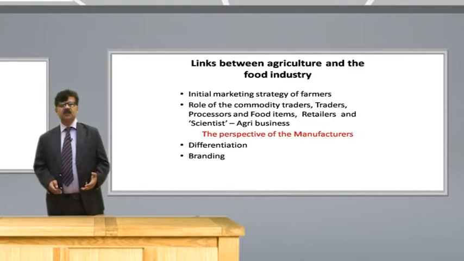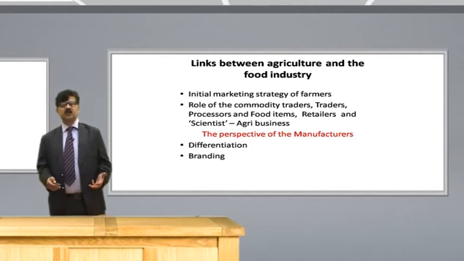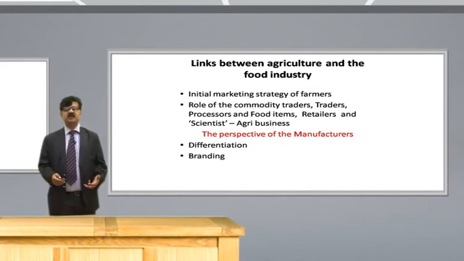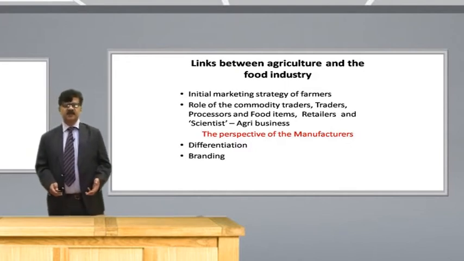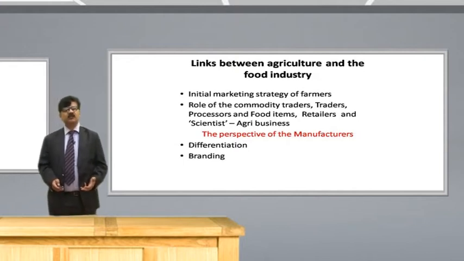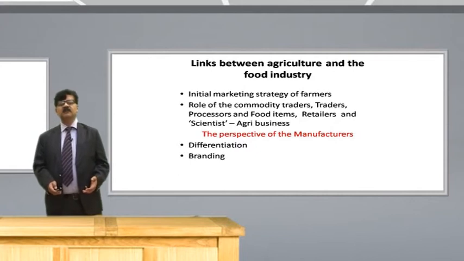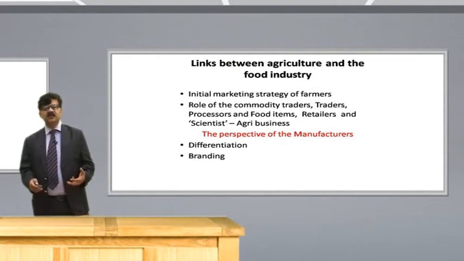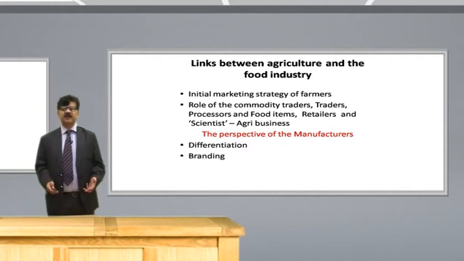Friends, initially, till almost the 20th century, the farmers were selling their whole produce to their own households, or they were their own consumers and they had their own industry at home, but which was largely on a barter system. That is, products and services were exchanged between the farmer and the consumers on a barter basis. There came the role of the commodity traders, the processors of food items, and the retailers. Also added in this whole thing were scientists, and this created the ecosystem called agribusiness.